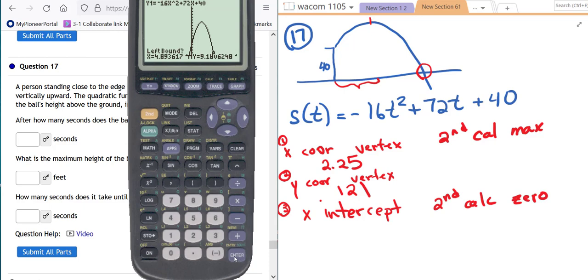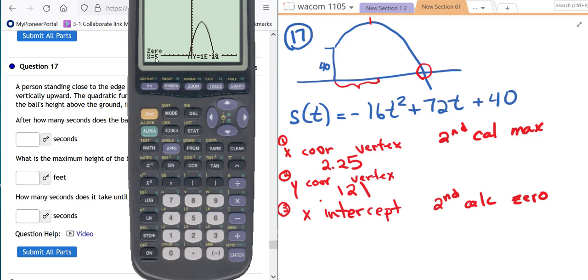Okay. All right. So I'm above it. These are in the way. All right. And then I want a right bound. So I'm going to keep moving on it until it gets down in the negative. And visually, we looked at it and said it's a little bit less than 5, so I'm probably good for a right bound here. And then I will say guess.